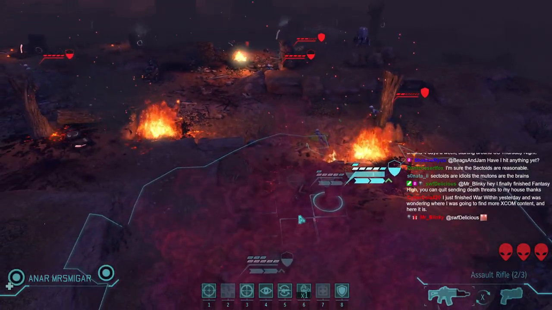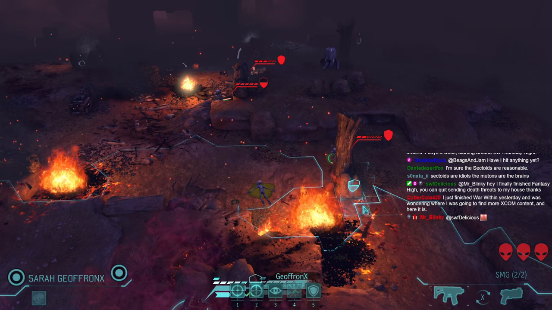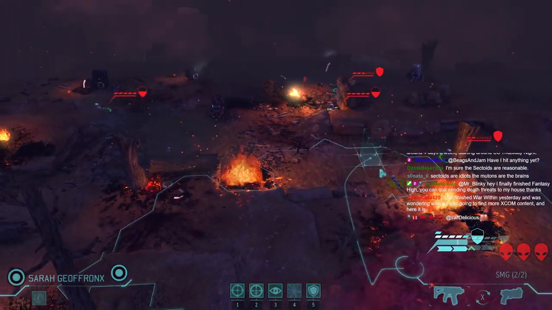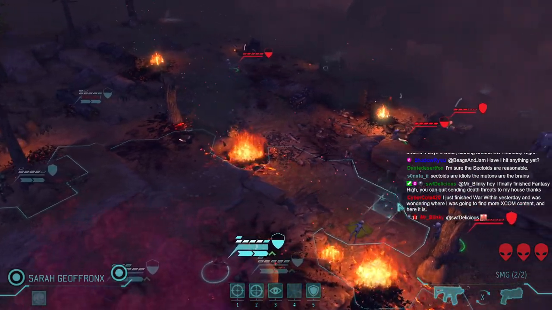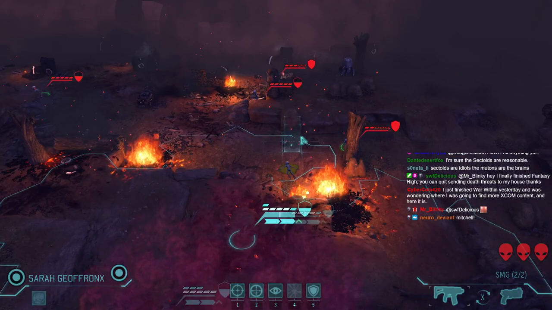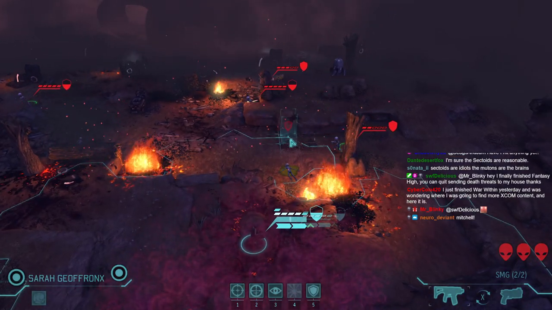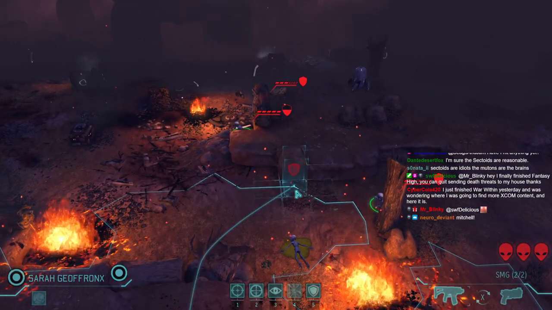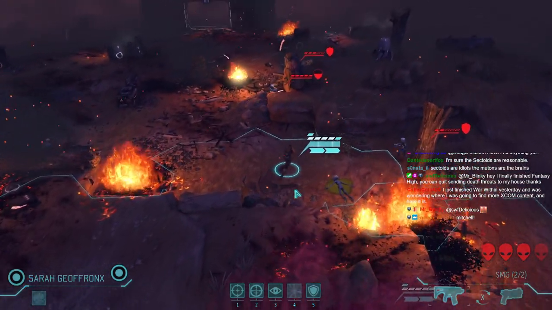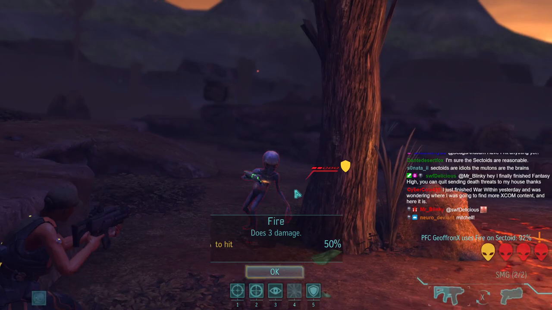Okay, so I can get grenades on. SMG can move up and go for a really close range attack. Yeah, we could go really aggressive here. I think we have to, because bodies are gonna start dropping. Let's go, Jeffronks. Let's do it.